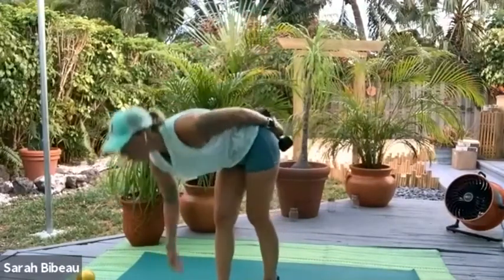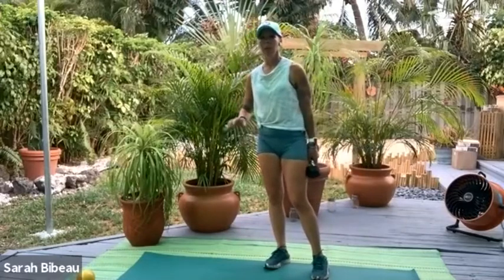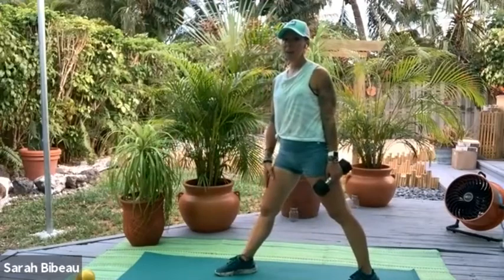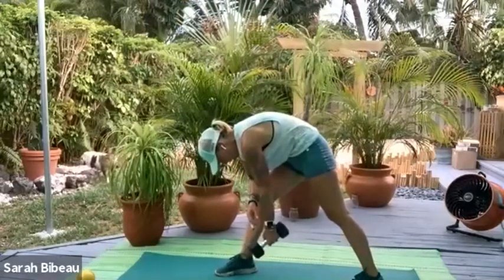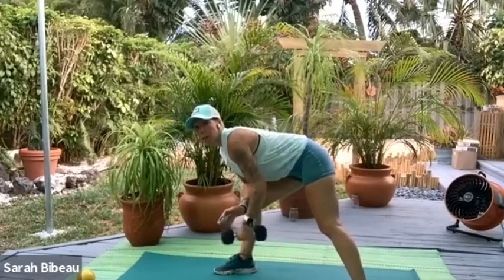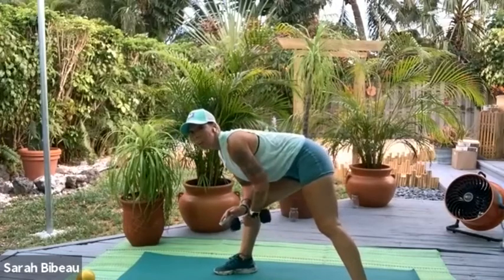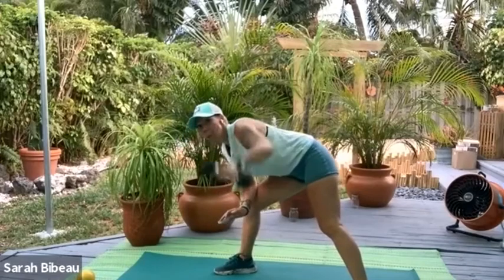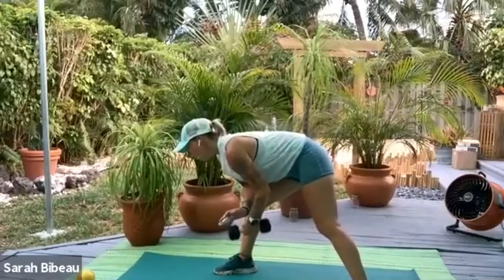Nice, nice work. Let's place the weight down on the left arm — just keep the weight in the right arm. I want you to move to a lighter weight. Take your left leg forward, right leg back, and place your left forearm on your left leg. Your back is long and straight — not rounded, long and straight. From here, take the right arm out like an airplane wing — squeeze it out, exhale out, inhale center. Just a few more — exhale out and center. Breathe it out and center. Last 4: 4, 3, 2, and 1. Let's place this weight down.